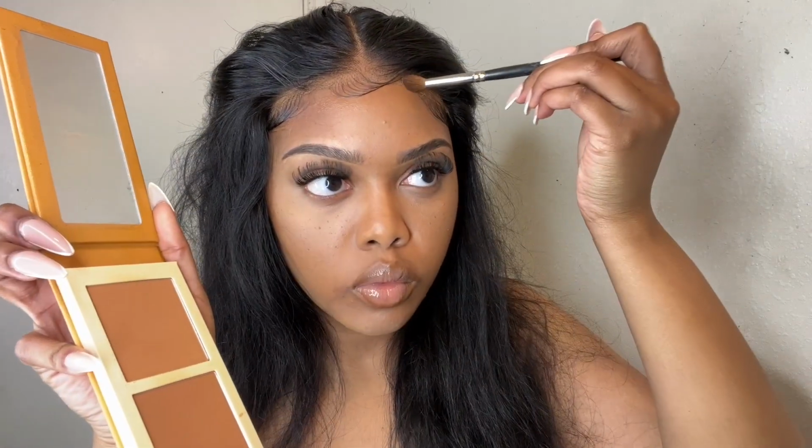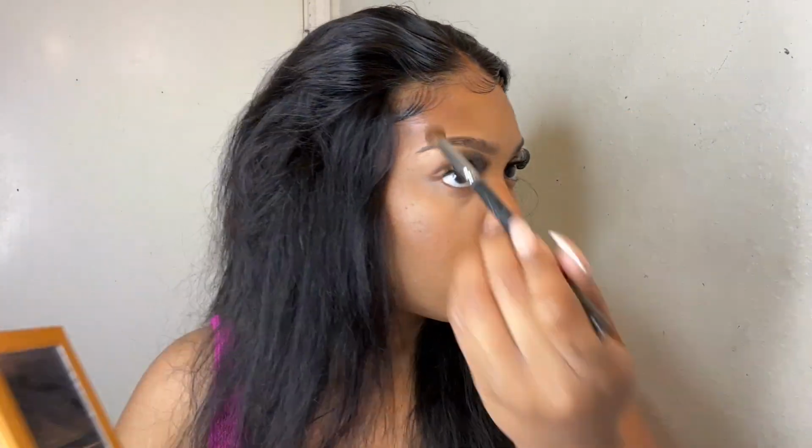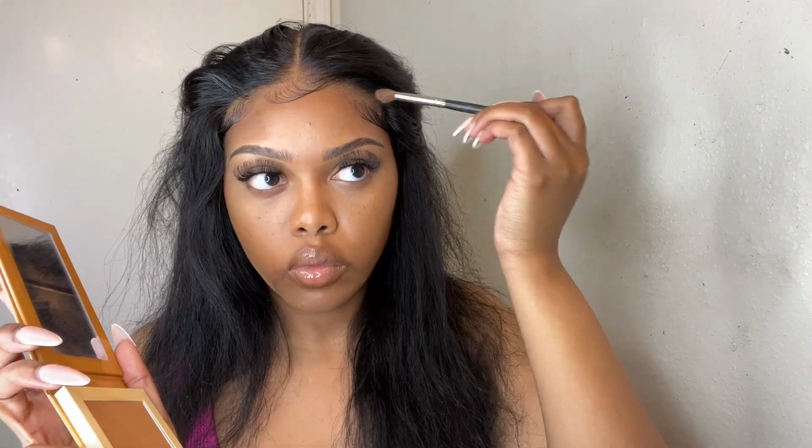This is my contour powder from Juvia's Place, and I'm putting that on the lace to blend it in and make it look more natural than it already does. This is going to help the lace blend into my skin even more so that we don't have to do any type of glue process. It will make the lace blend into my skin and look even more natural. So that's what I'm doing right here.